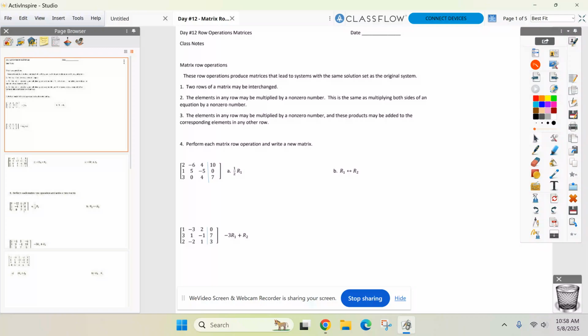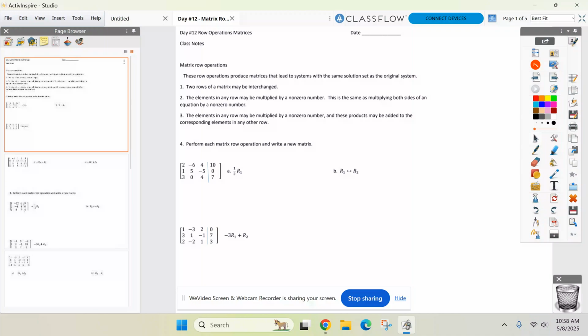We're heading into the last part of the unit here, which, if you thought multiplying was tough, is going to be even tougher. All right. We are not going to do anything matrix with another matrix. It's all going to be on the rows. We're going to be changing rows in a single matrix. So before I show you how to do all this, I want to make it clear what you're allowed to do on a row.